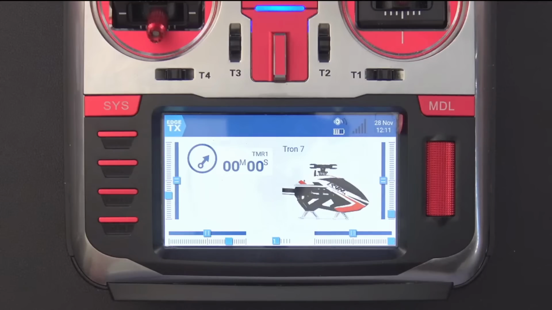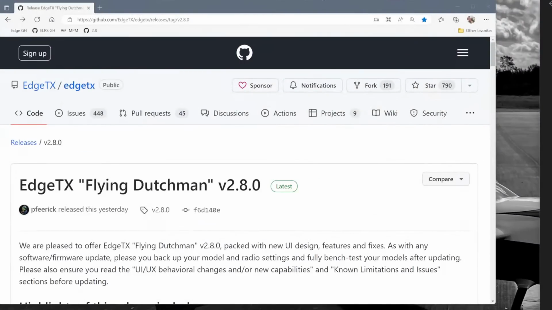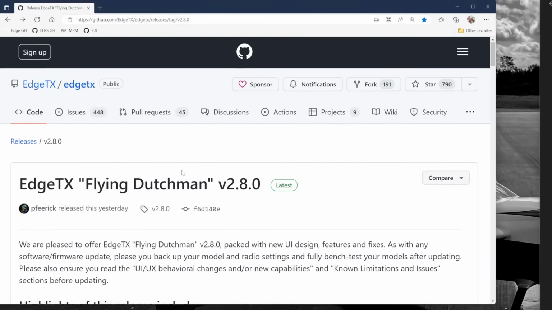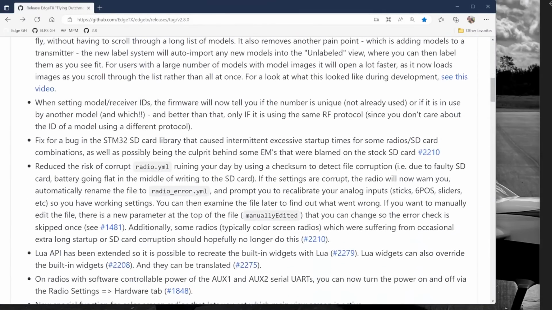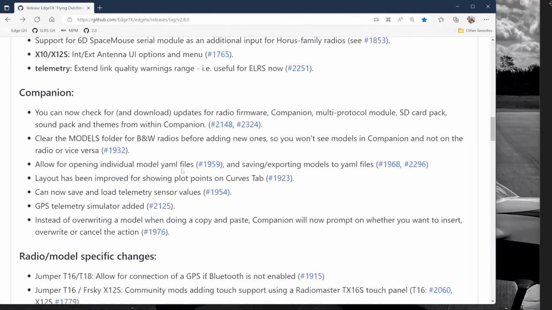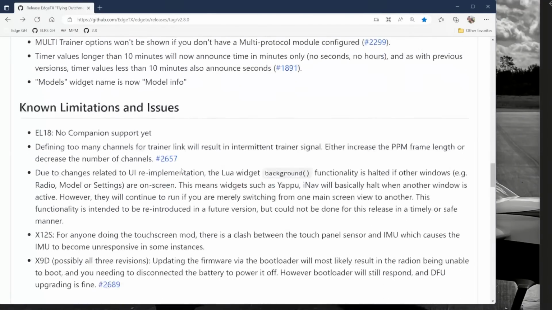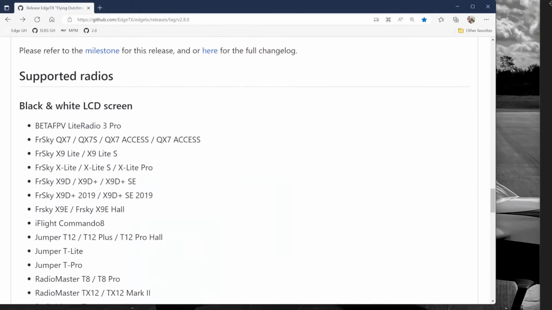So the first thing we'll do is I'm going to go to the workspace first because I want to show you guys the page. And I have this link in the description, so don't worry about trying to track it on the live stream. It's in the description. So all you have to do is go here and you can see all the information. Okay, all I did was take this information off their webpage and condense it into a little bit more of a readable format for you guys.